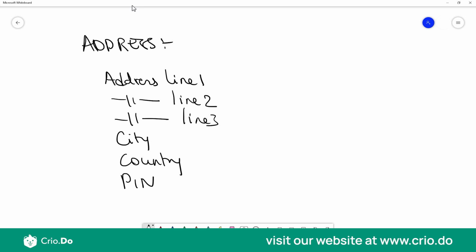So assume these are the things in my address which I need to have. If I'm going to let the user enter this, one advantage of logically grouping all of this into one particular group or composite unit is, in future, say I want to validate something over here. For example, if the user types or selects, depending on your form, say they type Delhi or Mumbai, Chennai, whatever it may be.